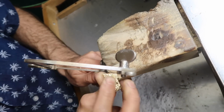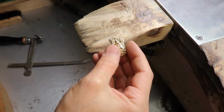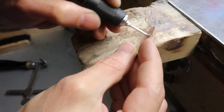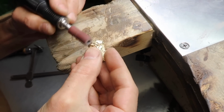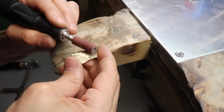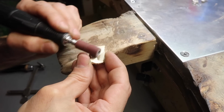Next, we gotta clean the gold after the casting. Now, nobody likes to clean anything in this world. You gotta take your time with it because it is very important to get this piece looking right, and also for the jeweler to sit down and look at the gold and examine it. As you get it clean, any imperfections that may be in the gold will start showing. So it's a good opportunity to look at the gold and see if there's any additional work that needs to be done before we set it or polish it.